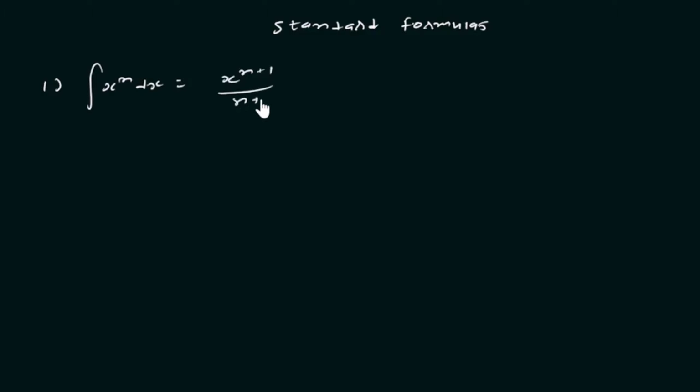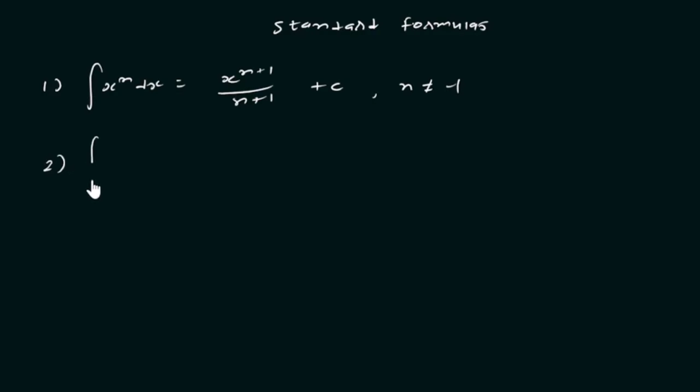So now let us have some standard formulas for the integration which we are going to remember for a long time to solve the problems. Okay, so now let us look into the standard formulas. Our first standard formula is integration of x power n dx will be x power n plus 1 divided by n plus 1 plus c, where n should not be equal to minus 1.